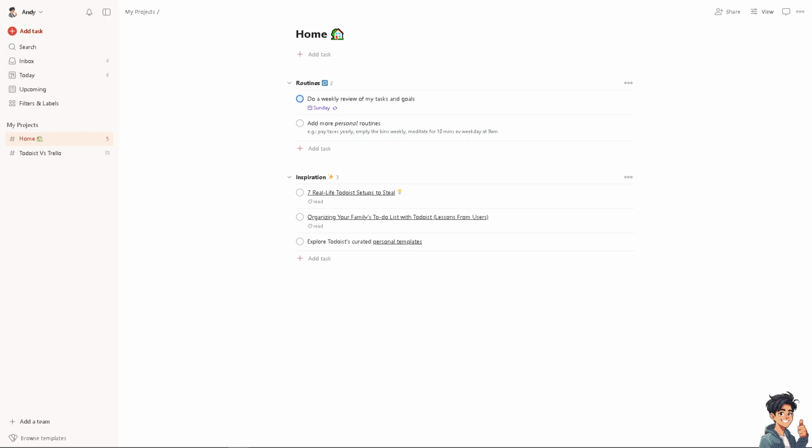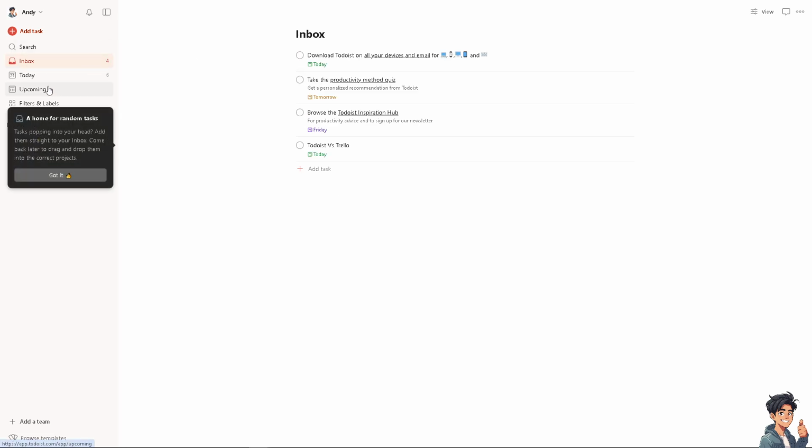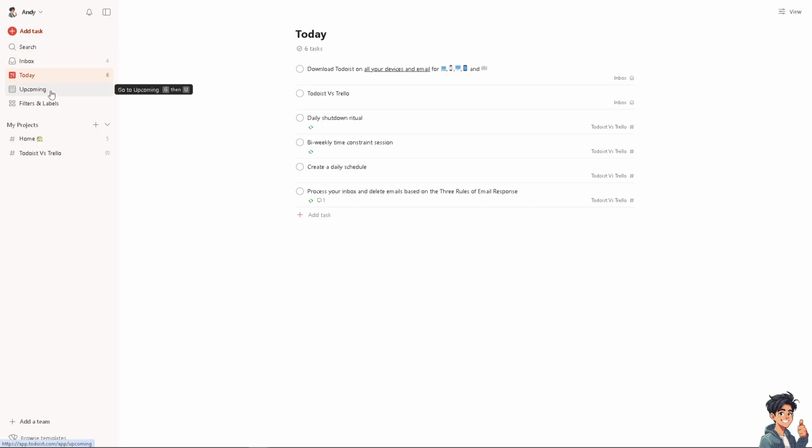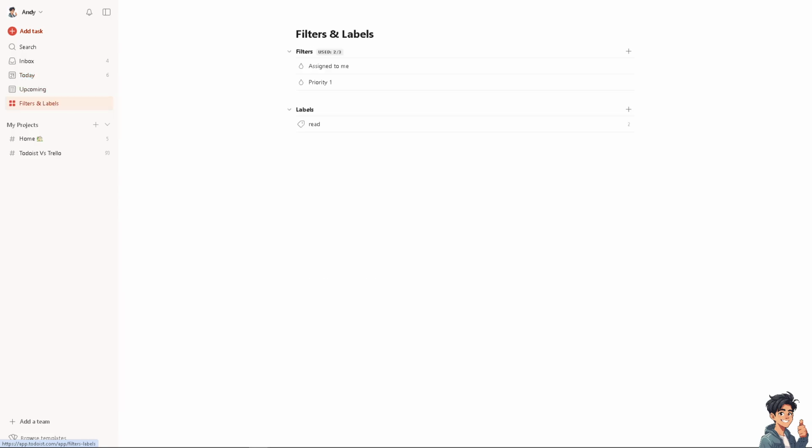But the thing is, if you need a simple task-focused tool, I suggest you go with Todoist, right? Because it is excellent for managing tasks and to-dos with focus on personal productivity. Its clean, straightforward design makes it easy to use. You see, there's no artsy-fartsy happening right now on the left side of their dashboard. It's all filters and labels in a straightforward process. Makes it easy to use. It allows you to organize tasks and projects with labels and filters, and you can also set priorities and deadlines without any technical expertise or any background knowledge.